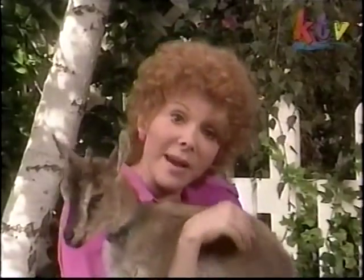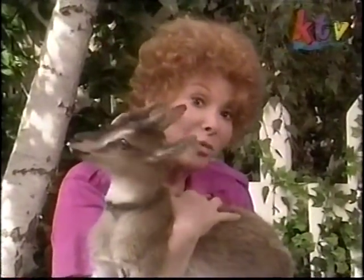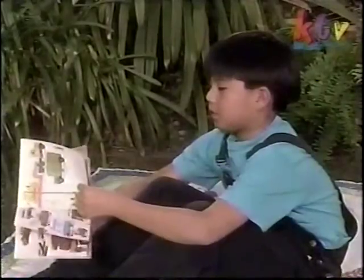And we're going to tell you a story about a baby goat and a big goat and a biggest goat. It's Three Billy Goats Gruff. Come on, come on. It's for you.